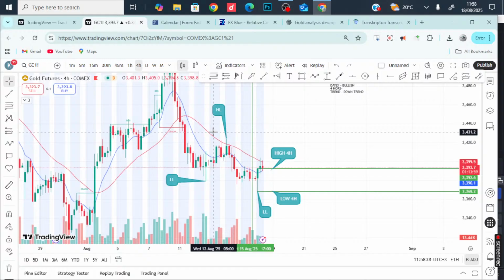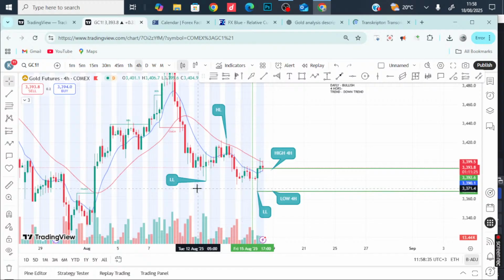So for someone who was trading the previous week on Friday, it means you were supposed to take trades on sell position from Thursday to Friday. So that was the first initiative. So the whole time you were to take the trades from that point. As we can see, the market opened, went down, created some liquidity to initiate a lower low. You get it? It created an initiative to trade.